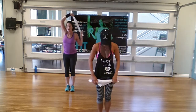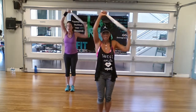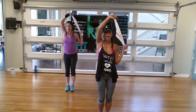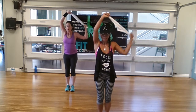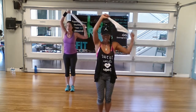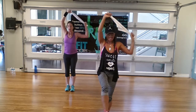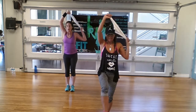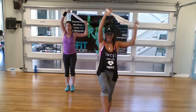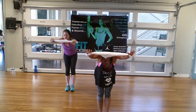Now we're going right into our double. Go 8, 7 — push straight up, tension on that towel. Got 8 more, 7, 6, 5, 4, 3 — if you want, float that knee any time to make the core work. 3, 2 more, hold and squeeze. Bring it up to the front. Nice work from here — stretch it as hard as you can. Come forward, come up. We're going to do one last set.